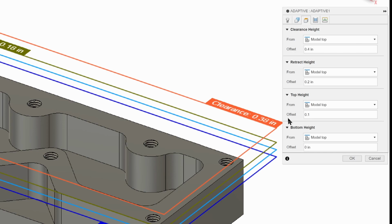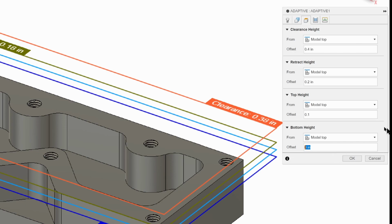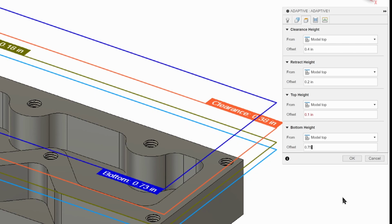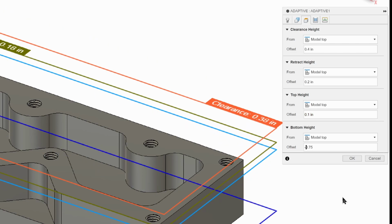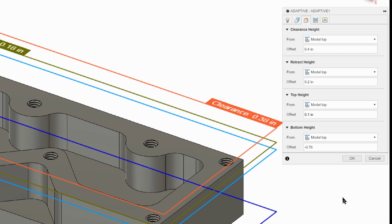And now we can select our bottom height. Our bottom height is the full depth of cut. So usually that would be the thickness of your part, which is 0.75. We do need to go negative to go down. But for later operations, it's going to be better if we go a little bit deeper. So we're going to go down negative 0.76. And that's going to give us a little bit more clearance later on for some operations.